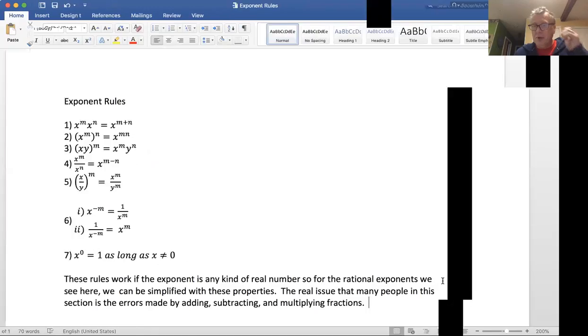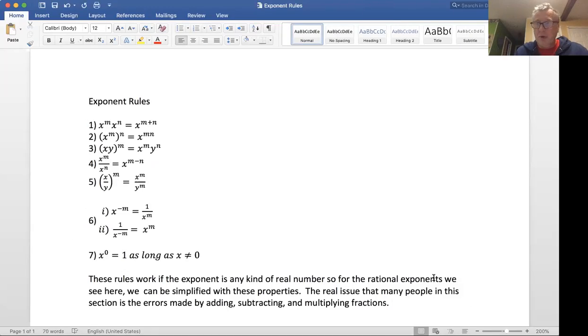So this screen in particular just goes through the exponent rules we saw earlier in the semester. And so, we multiply two things with the same base. We add the exponents. We have a power raised to a power. We get rid of those parentheses by multiplying the exponents. If we have two or more things inside a set of parentheses with an exponent outside, we can apply the exponent to all parts inside.